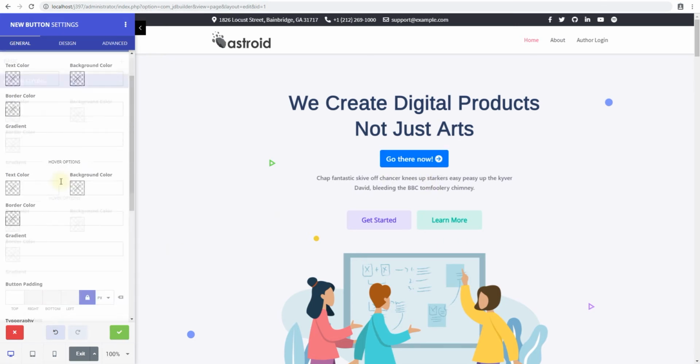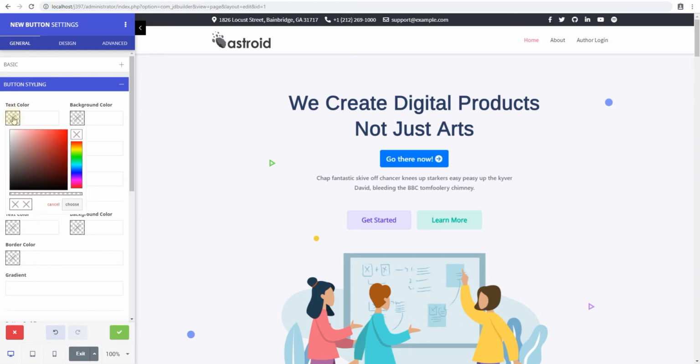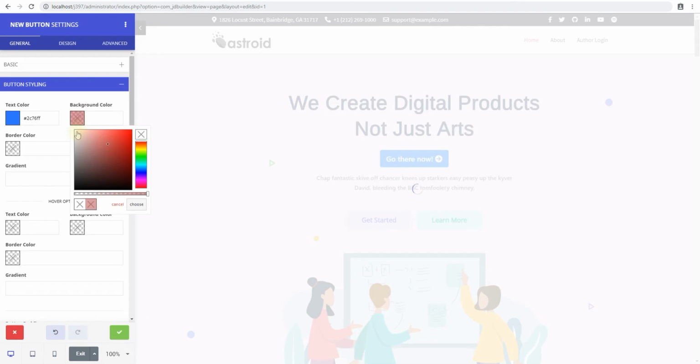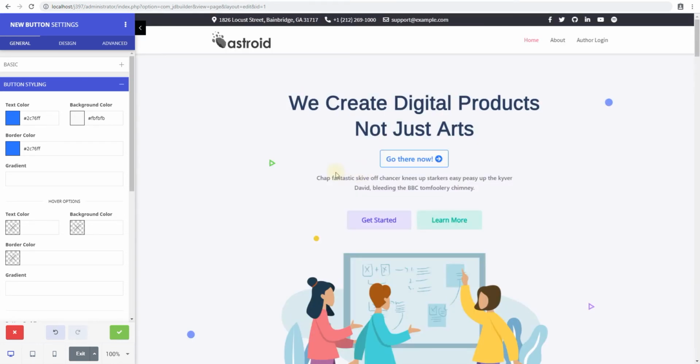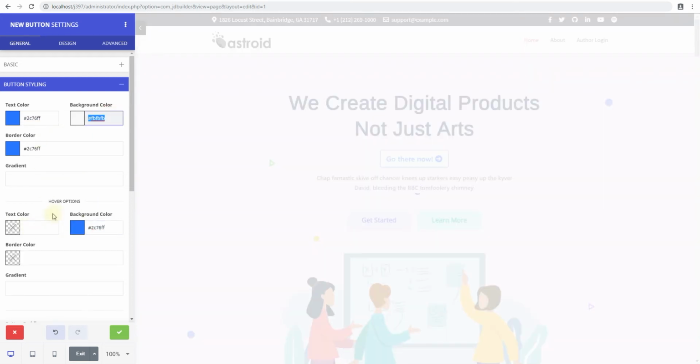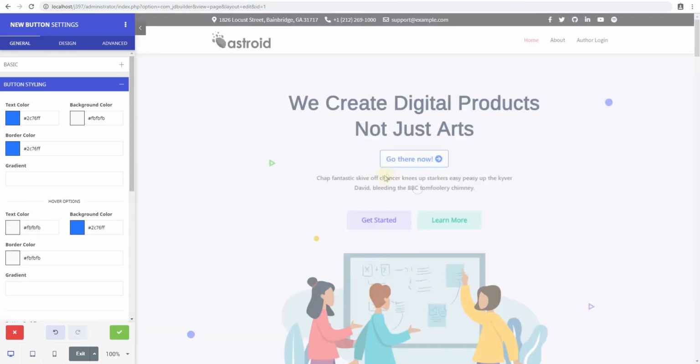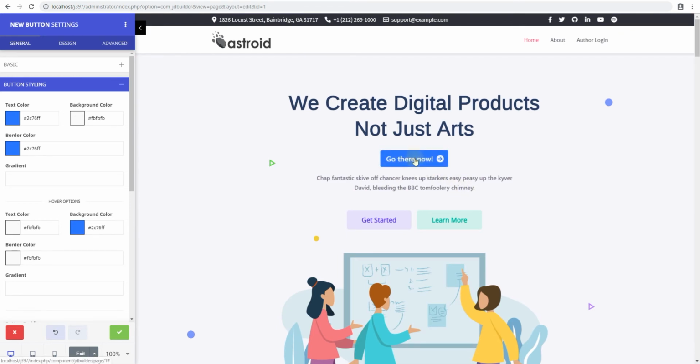Now, when it comes to styling, you can change the styling very easily. So let's say we want to change the text color to this bluish. And we want to change the background to white, and the border color to also this bluish. So they'll create a good looking effect on the button. And again, the mouse over can be totally opposite, so background goes here, and then the color is this and this. So the mouse over would look good as well. So it's just kind of turning upside down, very, very attention seeking and very call to action.